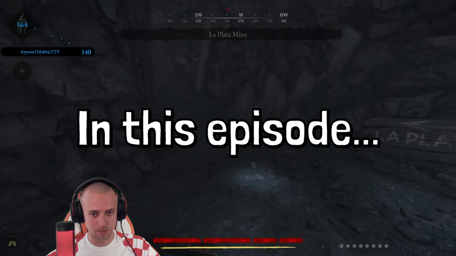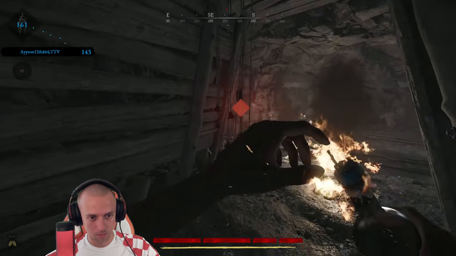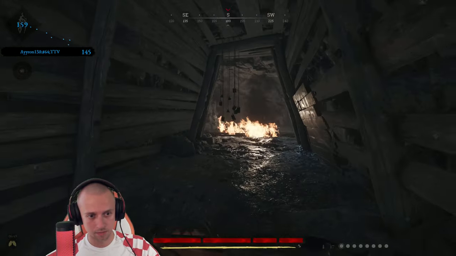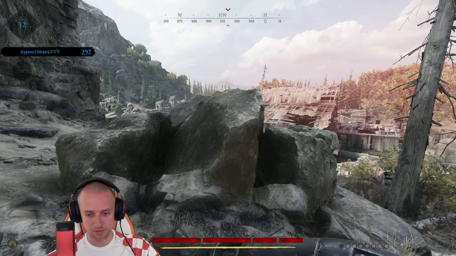We have lots of firebombs. We can zone them out really nicely. Nice. This is gonna be a frag bomb kill.